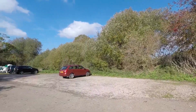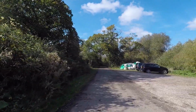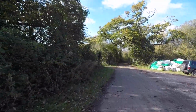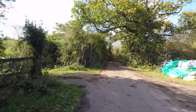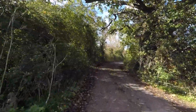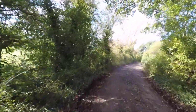Today, where the end of the lane meets the canal, there is a car park. This is where the cottage would have stood, with the kilns running adjacent to the canal. Now, today, you can see the area is overgrown, but no doubt the footings of the building and the kiln are still there waiting for someone to excavate them in the future.